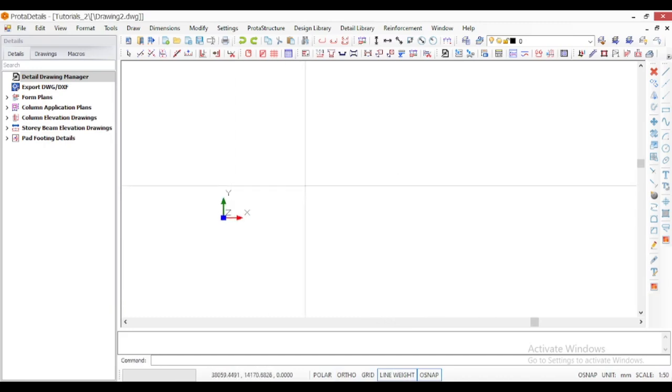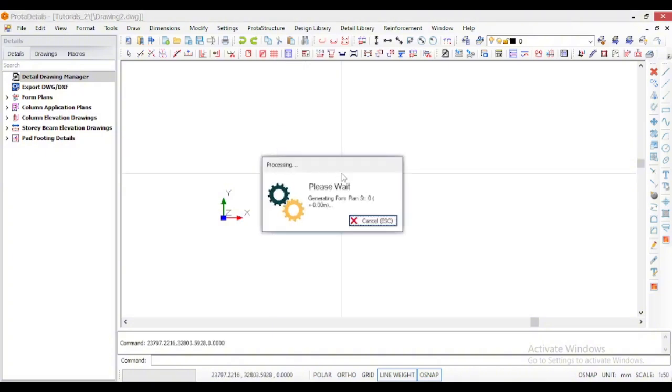Once you click on draw, the next thing is for you to click on any part on your drawing. You just click on any part. Once you click on it, give it a bit of time while it processes your details for you.